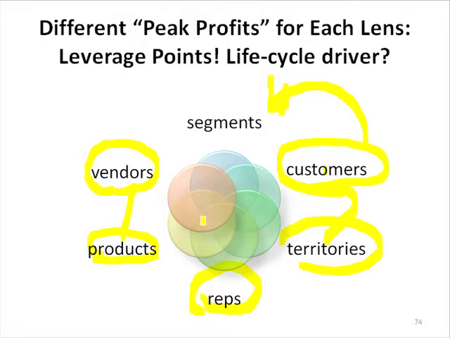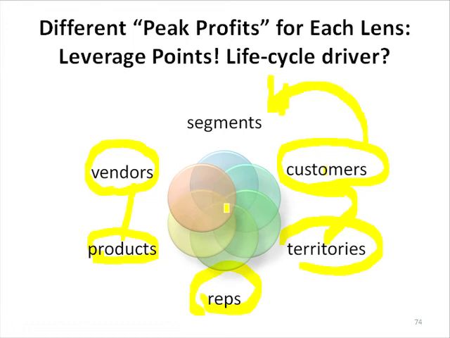It's like thinking about flipping nickels — if heads is good and tails is bad — and you have a thousand accounts, which is two to the tenth, like ten nickels. One in a thousand times they all come up heads: that's our most profitable customer buying our most profitable items in the most profitable, disciplined way. They're right around the corner from us, freight's not an issue, they're buying standard big-volume items. But one in a thousand times it's ten tails, and that's our absolutely biggest losing customer. So we have these freaks of nature — both diamonds and antimatter that just eats up our profits — and that's where the extreme leverage is.